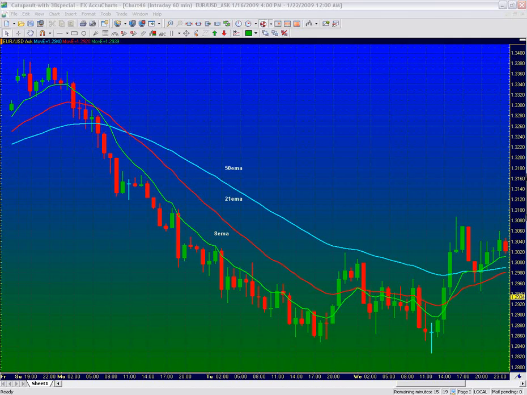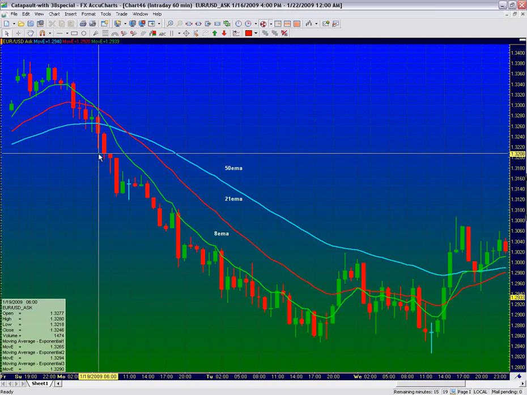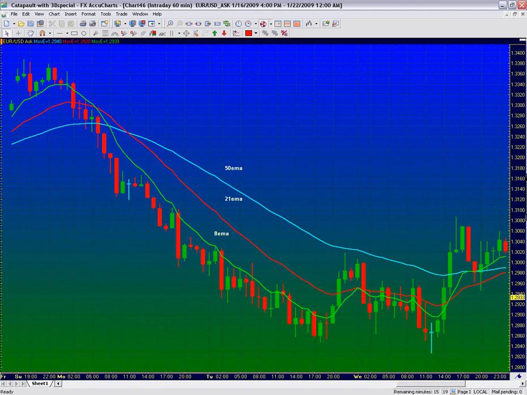So if I go back, we see the 50 hasn't been touched all that much. If I go all the way back here, wham, here we go. Right at 6 o'clock in the morning on the 19th, on this Euro-US chart, 60-minute chart, we've got a red candle straddling the 50. It's got body on both sides, right? So you see body on both sides of the 50. That's well and good. We're not going to jump into an order here.